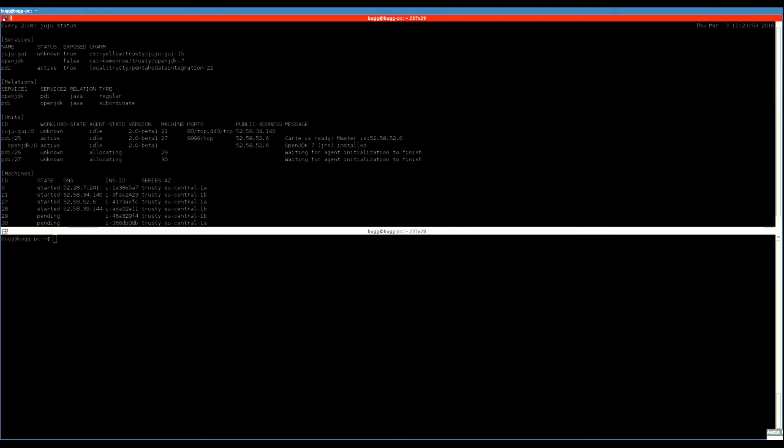And so, you can see this stuff is allocating, and again, it will go through the same process. It will download PDI, it will configure PDI and install Java on the machine. It will then do a bunch of stuff to do with leadership election, and then from that we'll hopefully have a working PDI cluster. And so once again, we will pause it there and come back in 5 minutes when that's decided it's ready.